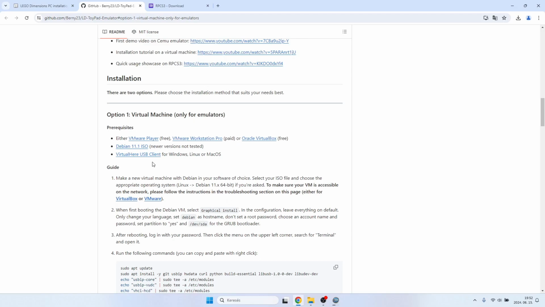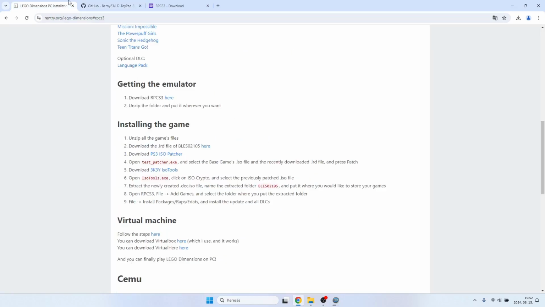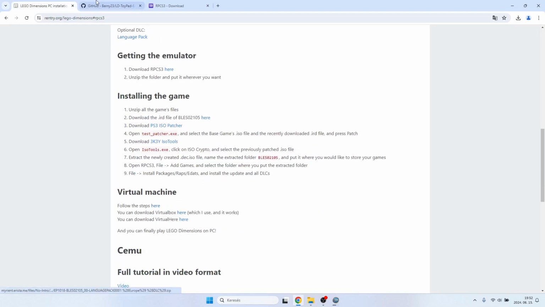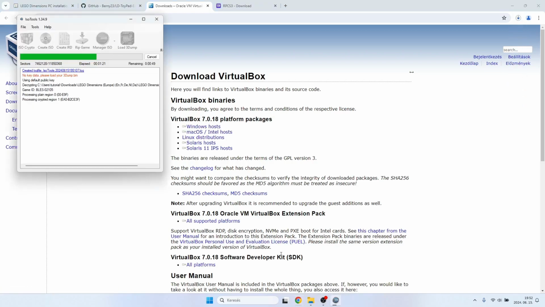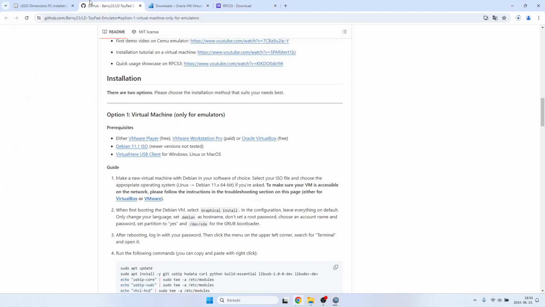and then we have some prerequisites. I use Oracle VirtualBox, which is also linked here, but the same link is available here, so we can open it. And I will download the Windows host. I'm checking whether it's finished. It's not. Okay, so we wait now.